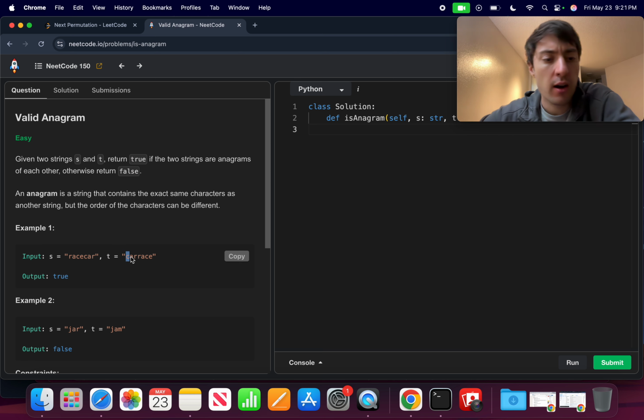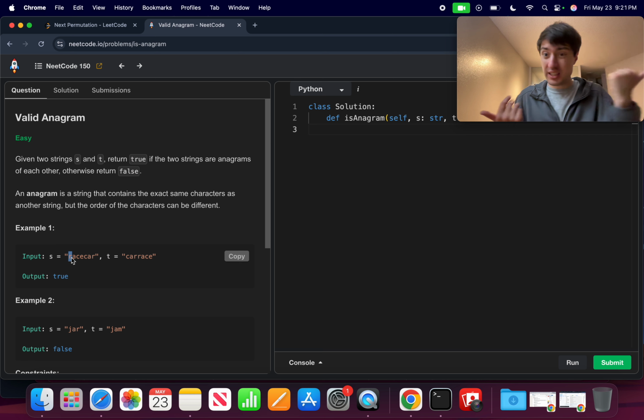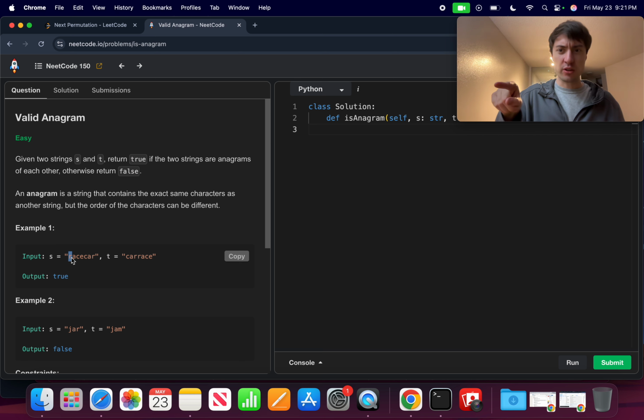Yeah. Oh, I know what I'm going to do. I am going to create a dictionary, and I'm going to have a key and value. The key is going to be each letter that I find in the string. Then the value is going to be how many times I see it.